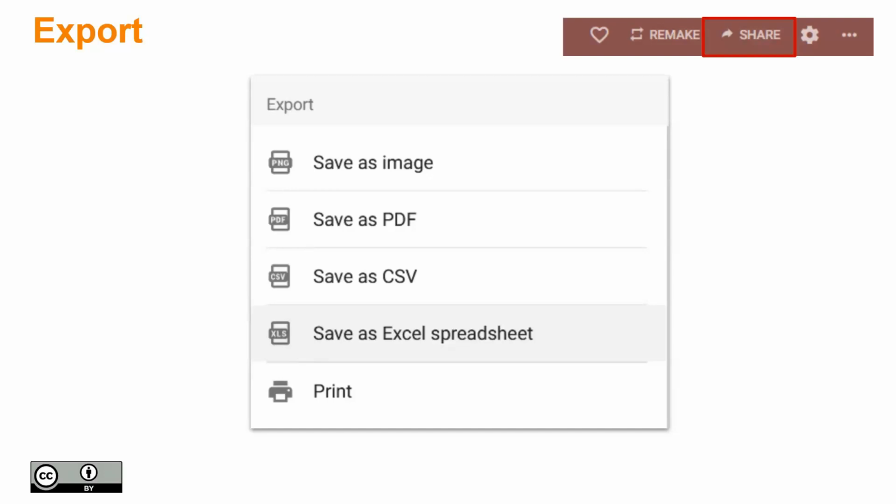And print obviously does the same thing as, say, an image or a PDF. It'll give you the snapshot of what you can see on your screen at the time. So these are ways to actually save your or make your Padlet portable, but with considerations around what you've actually got on your Padlet at the time.